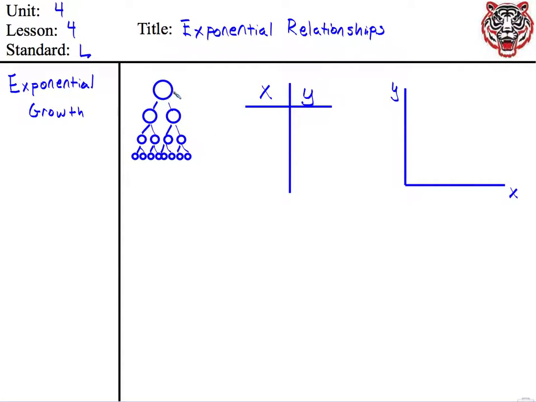So let's actually analyze that diagram. So let's call this stage 1. Stage 1. So that's x equals 1. How many people are now in that step are infected? I care about how many more are infected if this was a virus. So there's only 1 infected at stage 1. In step 2, there's a total of 3. I don't care about the total as much. I want to know how many more were infected. There are now 2 people infected.